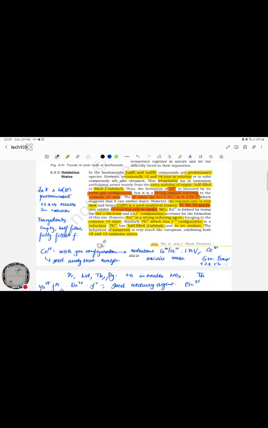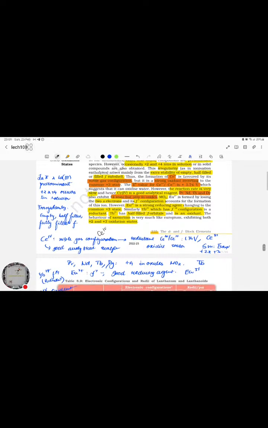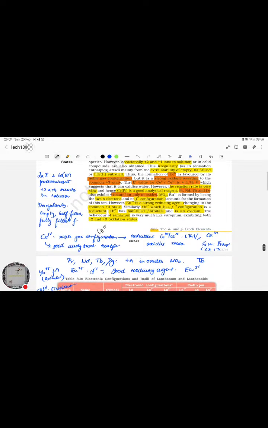Plus 2 oxidation state, it goes on to become plus 3 oxidation state. I think that's what they're trying to say. And ytterbium similarly will act as a reductant. And terbium 4 will have half-fill of f orbitals, and it will act as an oxidant, which means it gets reduced. It can accept a pair of electrons, or it can accept electrons.